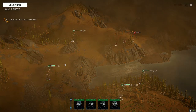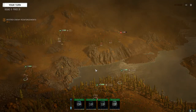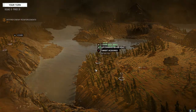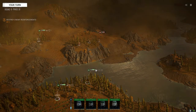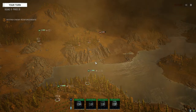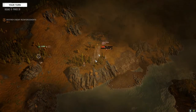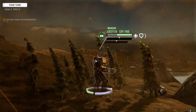See what they do here. I'd expect them to go for the Griffin, but we'll see. Come on, guys. Not that difficult. Dagger. Yep. Target acquired. Armor low. Yeah, our armor's always low. It is pretty low. Come on, buddy, what are you doing? That's a great jump. Really good jump to make yourself unstable. Wonderful. Damage is light.